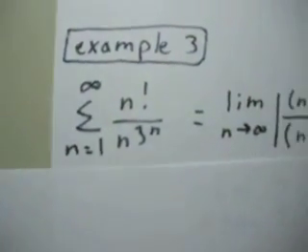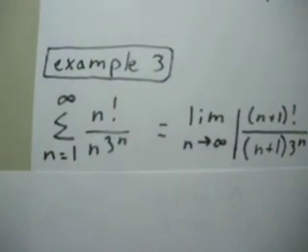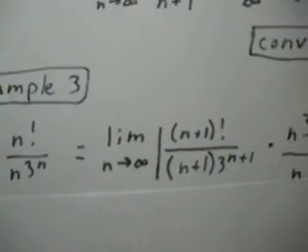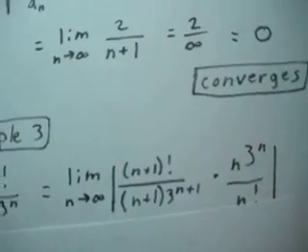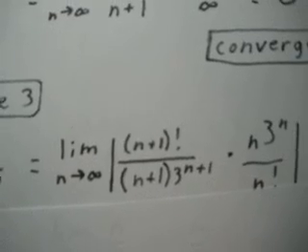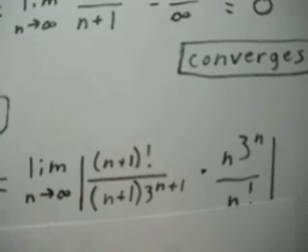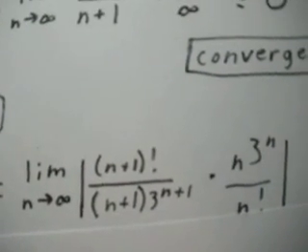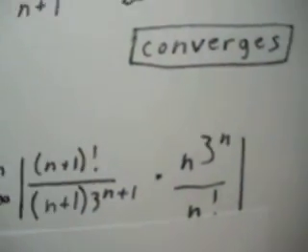So now we're going to go over here to example 3. This time, this is what we're given: the series from 1 to infinity of n factorial over n times 3^n. We're going to do the same setup we have been, and since it's a division problem, we're going to multiply by the reciprocal as we add in our n plus 1's, and turn it into a limit again, of course. So we have the limit as n approaches infinity of (n+1) factorial over (n+1) times 3^(n+1), times n times 3^n over n factorial.